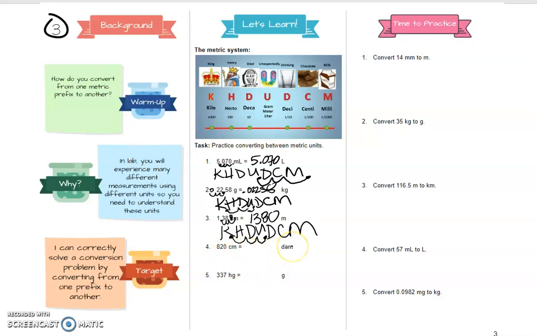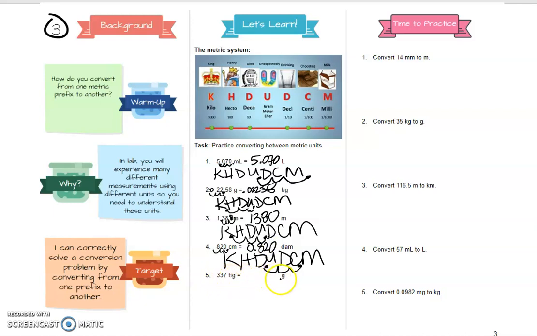The next one I'm going centimeters to decameters, which is DA, this one. So the died one, not drinking. K, H, D, U, D, C, M. I'm going from centi to deca, which is that D. You see it up there. Deci is just a lowercase d. Deca is DA. I need to go from the C to the D, so 1, 2, 3 places left. Here's my decimal point, 1, 2, 3 places. So that ends up with 0.820 decameters.